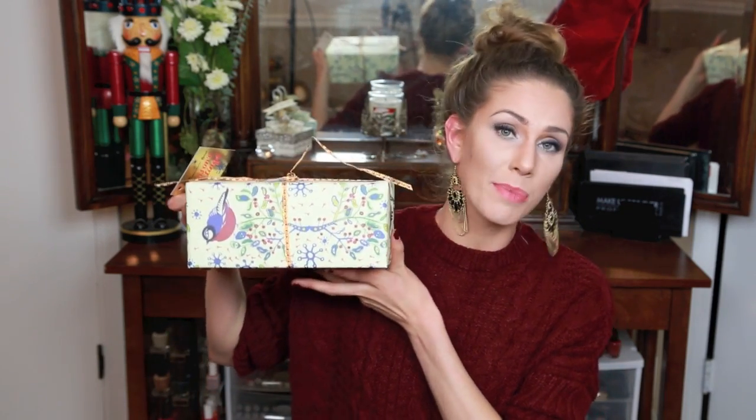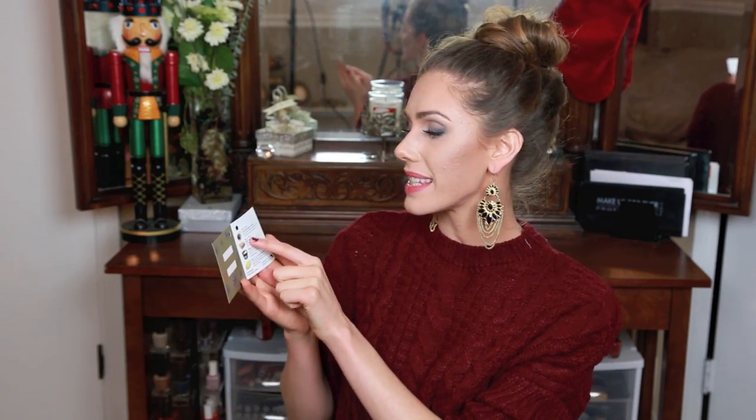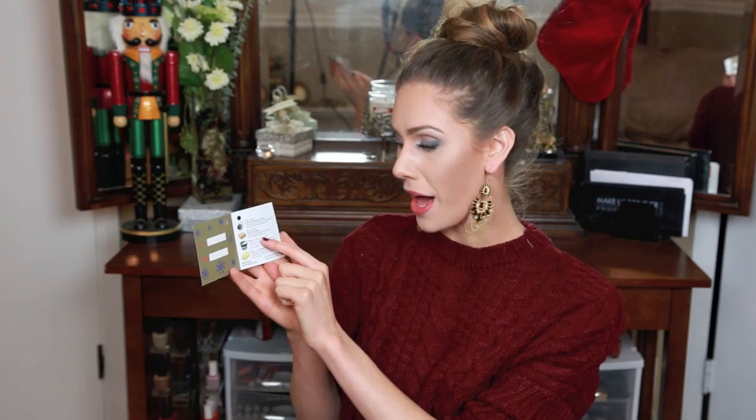This is Lush's Seasons Tweetings — I don't even want to open this because it is so beautiful. This is an amazing gift and it's a little more expensive because it has more products — it's $60. This comes with the Celestial Moisturizer Trial Size, the Buffy Body Butter, the Charity Pot which I love and own, the Peace Massage Bar, the Rose Jam Shower Gel which I've talked about a hundred million times — an indulgent shower gel that basically smells like jam. And also Rose Argan Body Conditioner — you condition your body with this stuff. It's amazing; this is like the best gift ever.